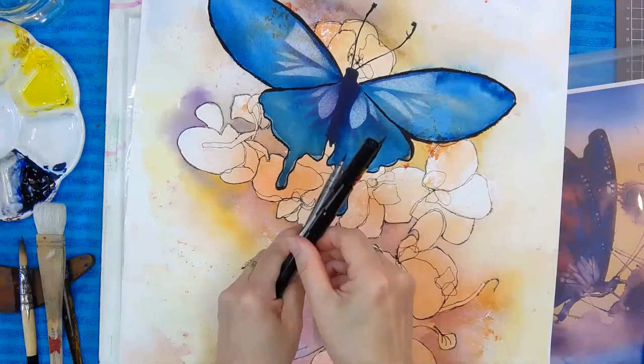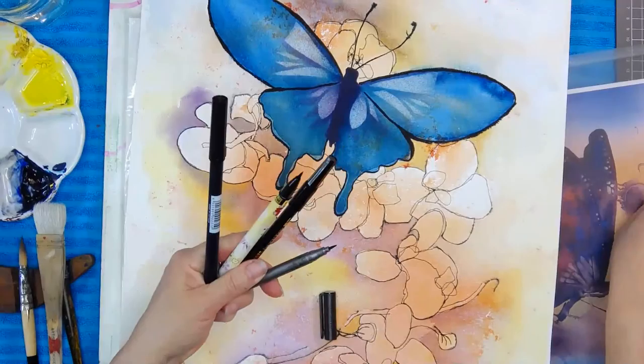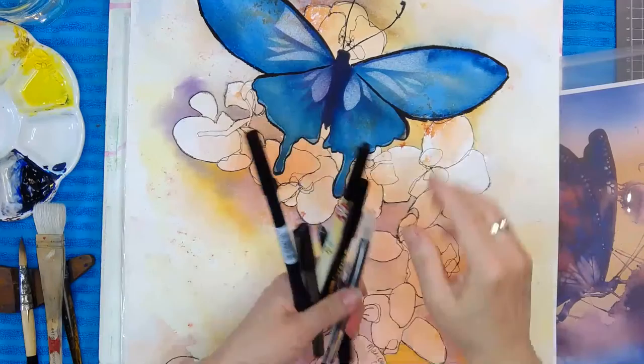Oh, and there's one other brand here, which I use a fair bit as well. It's called Art and Fly. I got these on Amazon. It was very, very reasonable. I'm just going to recap them because I love these pens. I think the brush tip makes it feel a little more, I don't know, arty. I'm not sure.